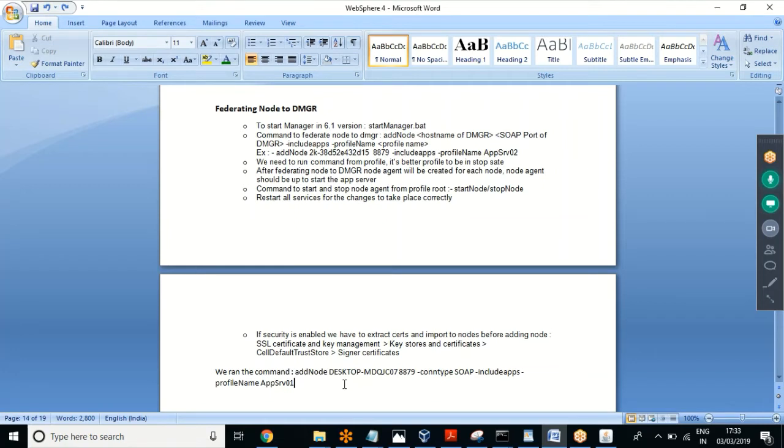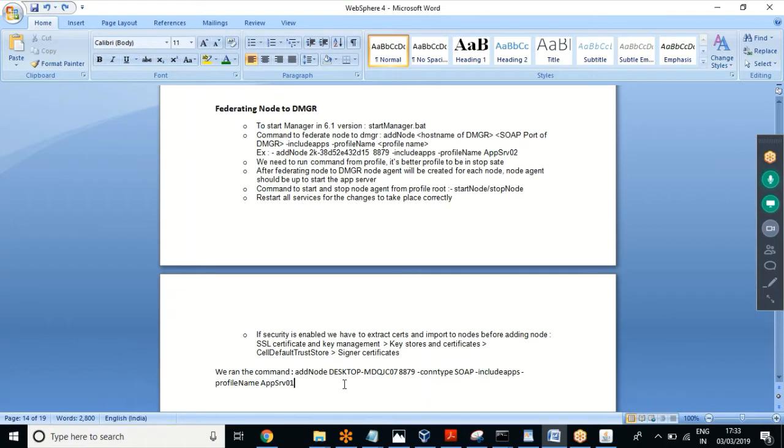When you create a cluster member, a new JVM would be created, and you have to deploy applications specific to that cluster name. So applications are not really required when you federate a node. Anyway, you will create new applications on those clusters.